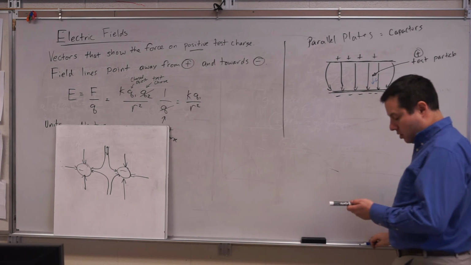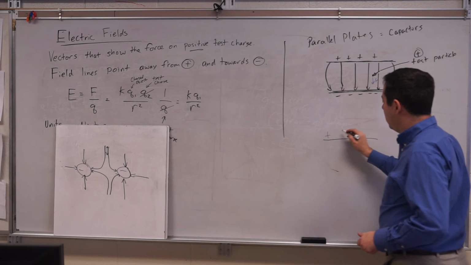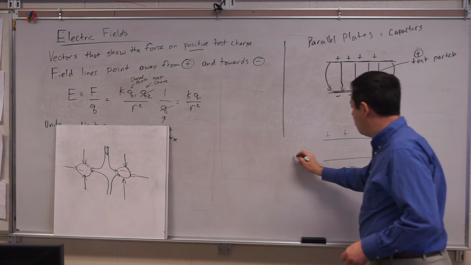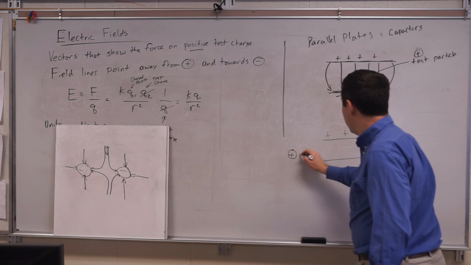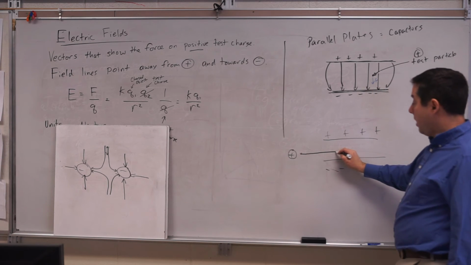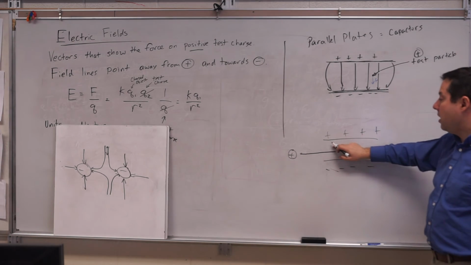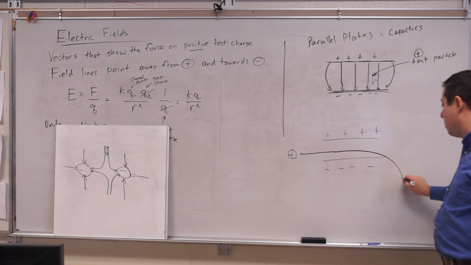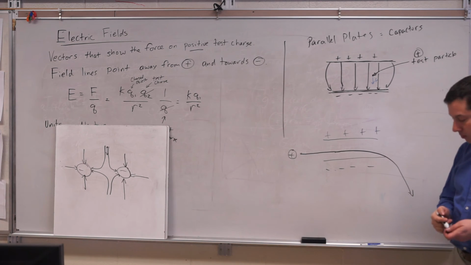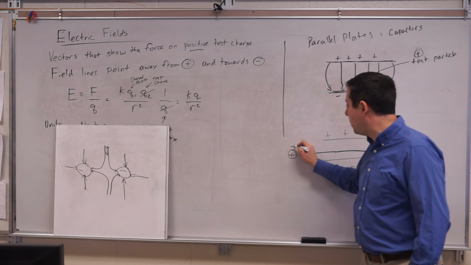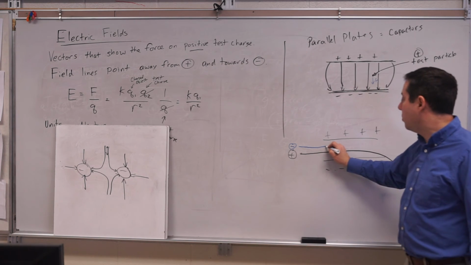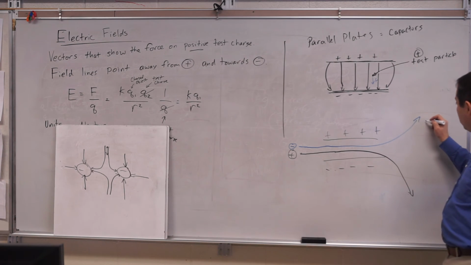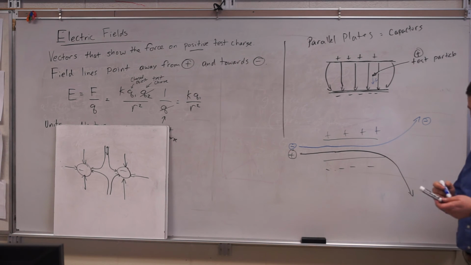So if you shoot, for example, because they like to do questions on the regions like this, negative, negative, negative, negative. Let's shoot a proton through here and see what happens. Well, it goes through the plates. It feels a repulsive force from the top and an attractive force to the bottom. So as it goes through, it will curve down. If you did the same thing with an electron, you shot it through here, the electron would feel an attractive force towards the top, a repulsive force from the bottom, and your electron would shoot up here. So your electron is going to go up, the proton is going to go down.